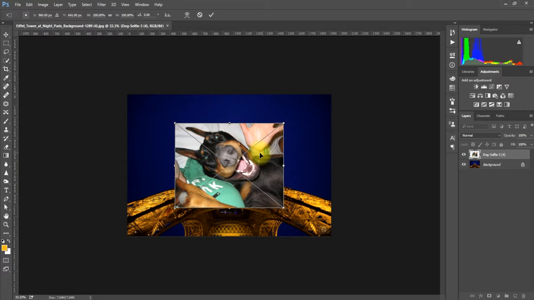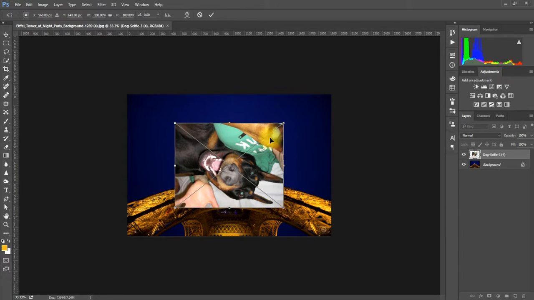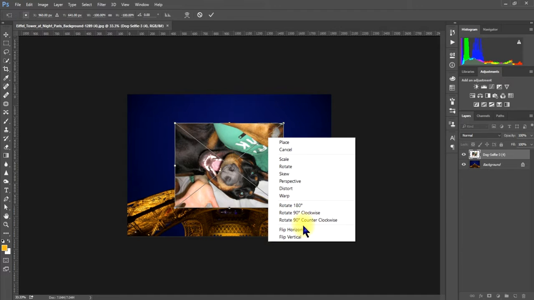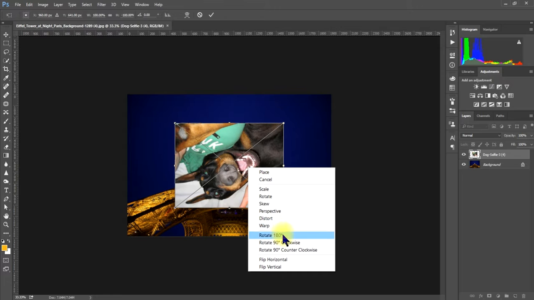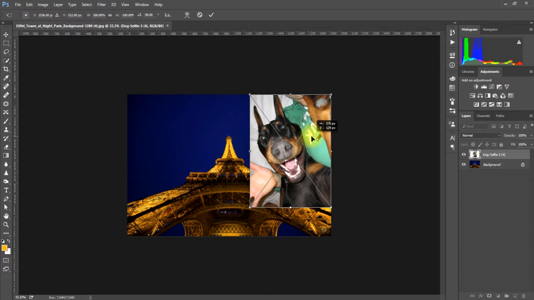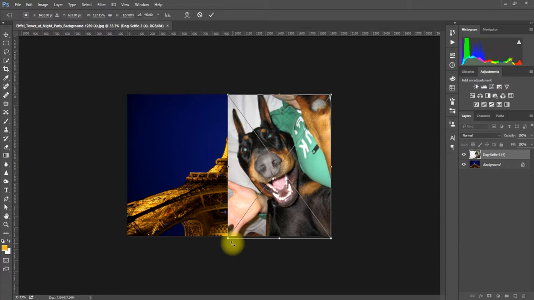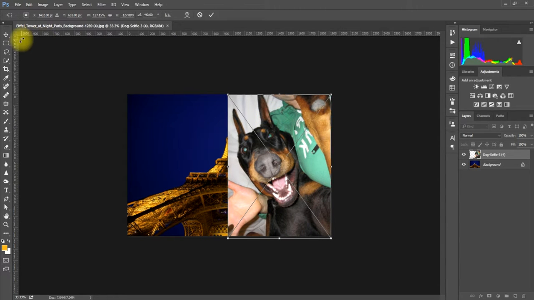There's always a reverse image search. Alright, so rotate it, flip it. If you hold shift down while you're doing this, you'll maintain your aspect ratio. So no stretched and distorted pictures.